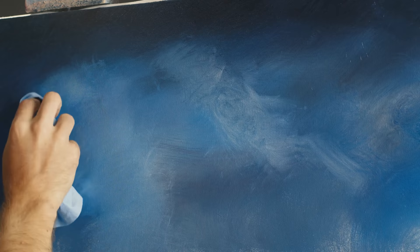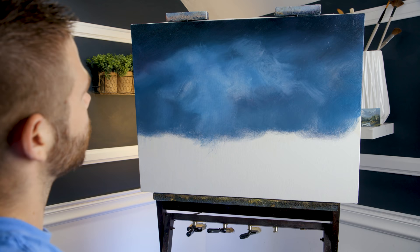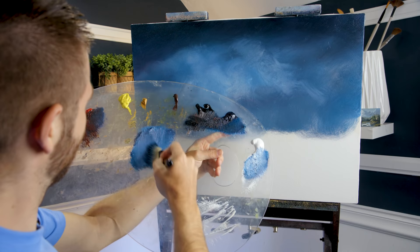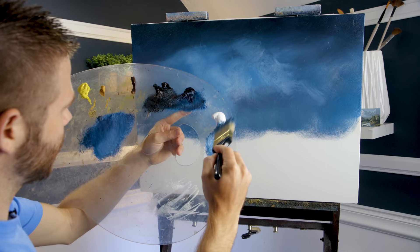Maybe just kind of across — oh, that's good. You can hear the thunder, not the lightning — I always say that wrong, but that's okay. We don't get extra points for saying the right thing around here. So I'm already basically planning out my lightning path. I think it's really important that we do that today, especially for my silly little experiment. I'm going to fill this in a little thicker where I don't want that lightning to shine as much. It's also just a wee bit too gray for my taste.